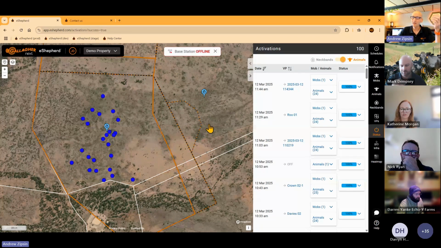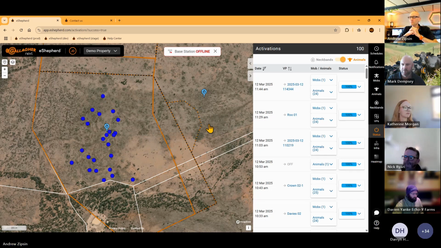Now, with the return to paddock feature on, there is a break. There's a short duration that we can set as short as 30 seconds or as long as 10 minutes, or actually longer, where we can say we're not going to do anything to that animal for a while. We'll just give it a break before we kick in with another set of 3 audios and pulses, if it's moving in the wrong direction only. If it's moving in the right direction, nothing happens. Long and short of it is we can adjust the number of pulses that we ever deliver. And typically, we don't need many to contain animals.